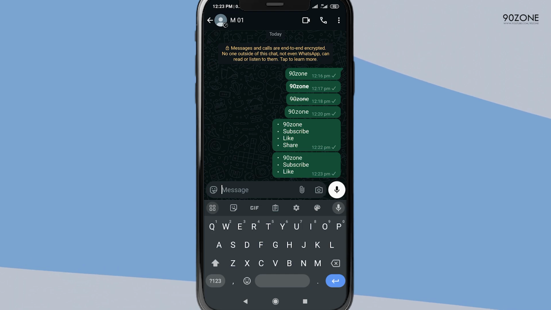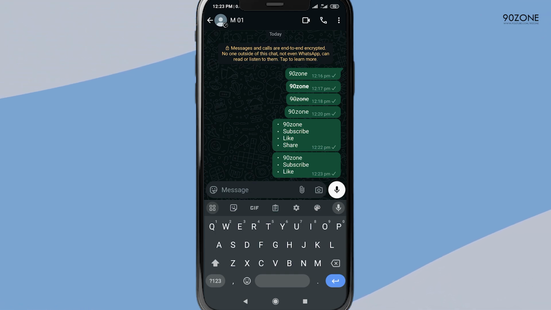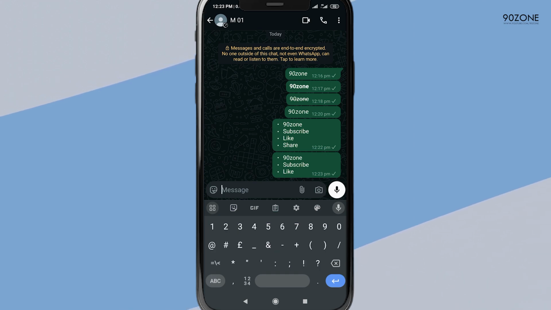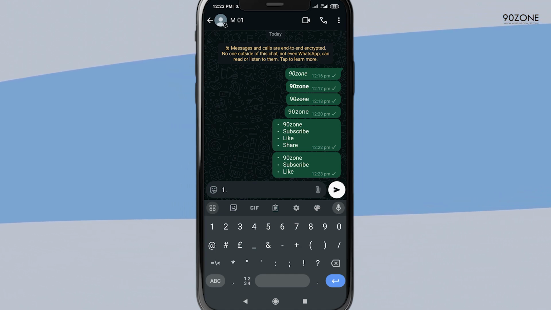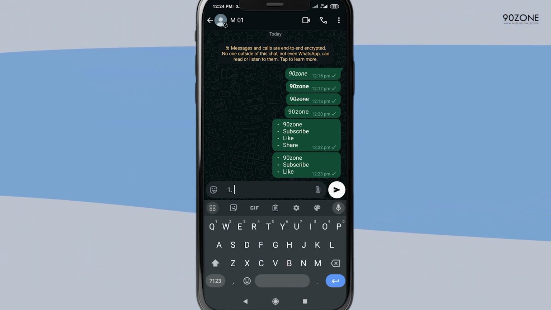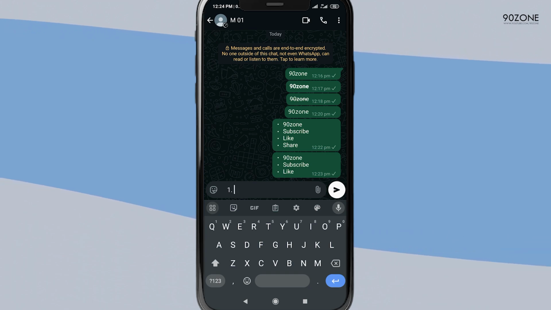Okay, now let's learn how to add number list format. If you want a number list like bullets, we can add number list using WhatsApp. First, you want to type your number. Now I type number 1. After, press dot icon and press the space key on your keyboard. Now you can type your text as you like.